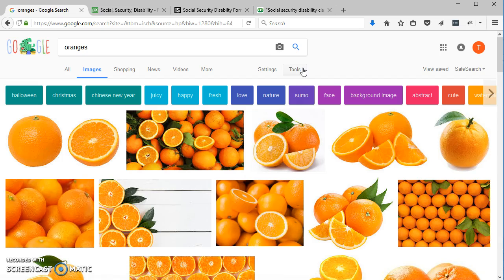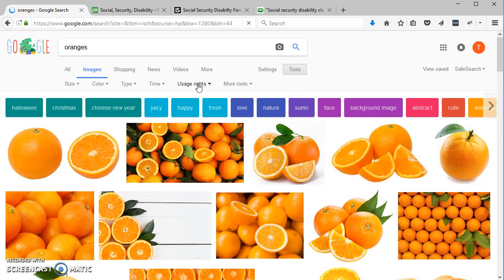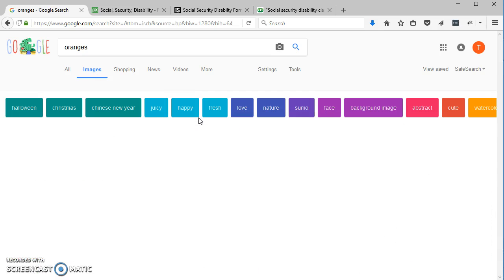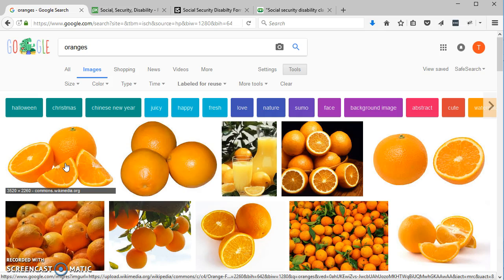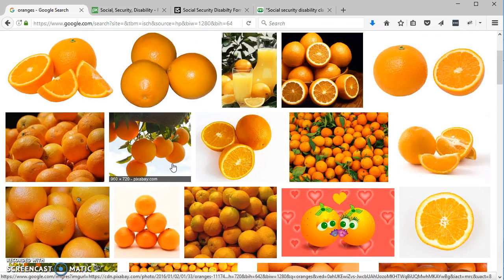But remember, we need to next go to Tools and then Usage Rights, labeled free use. Aha, still we have a lot. We can see here we have Wikimedia. This is basically where Wikipedia stores their images. Those can be used if you give credit to Wikipedia. Pixabay, we talked about that. That's a great place to download without having to do any sort of attribution at all.